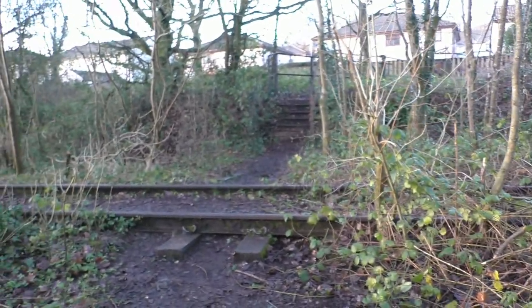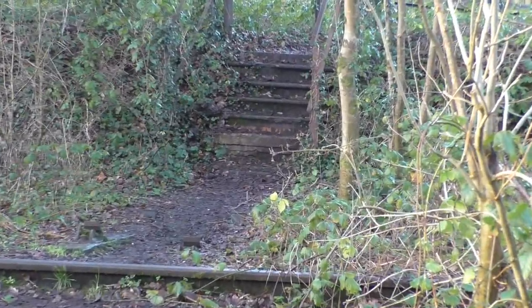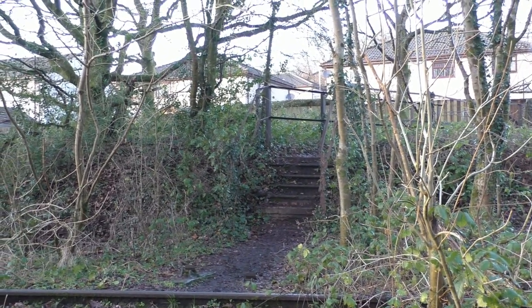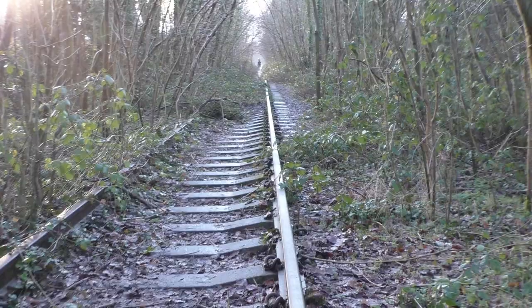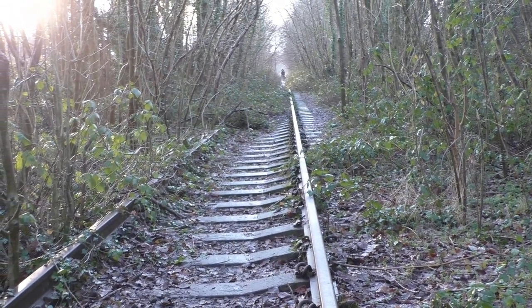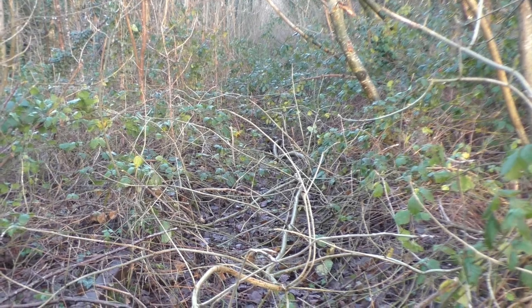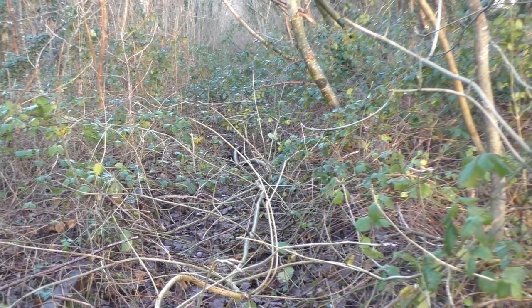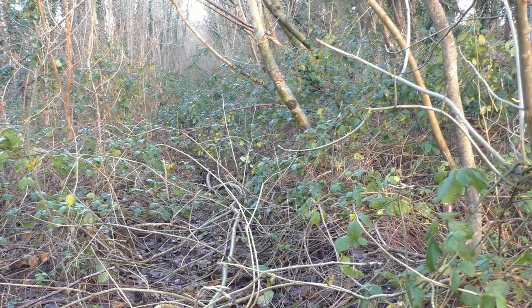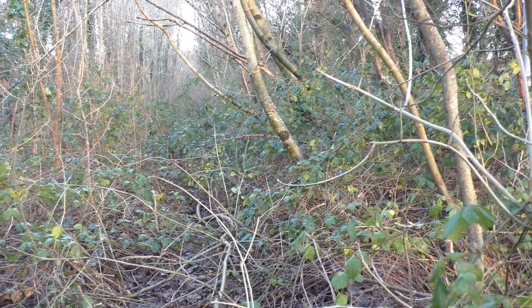Notice in the background over here — see the little crossing of the railway line, up and down the steps. That leads off to the left over the houses, and comes back out onto the main road on Bryn Road. This is what remains of the railway line from Tondi to Bremenin, alongside the cycle track. Sadly, through here are the remains of the railway line coming into Bremenin railway station, which used to lead off to the Garo, Nadie Mall, and up to Gylwych at one time.